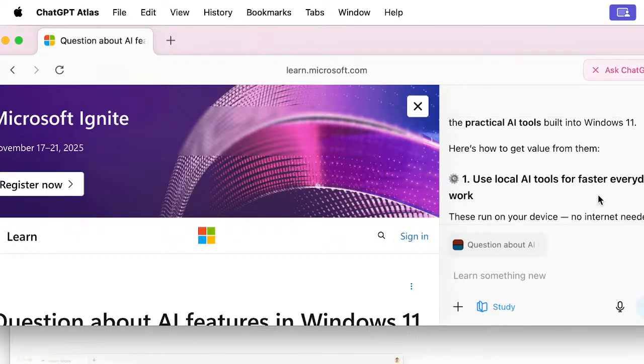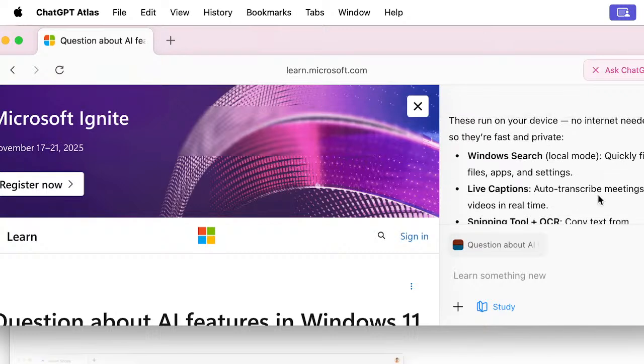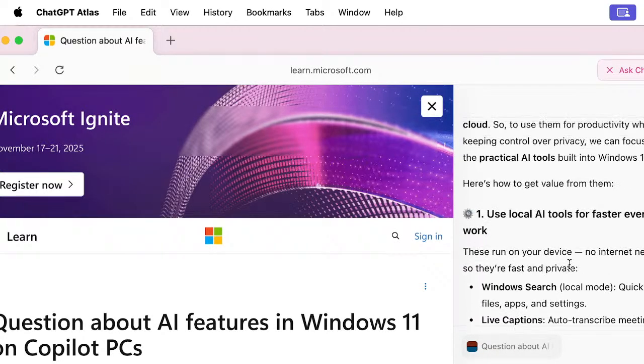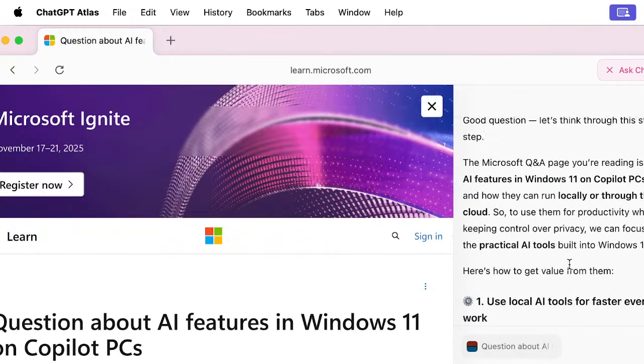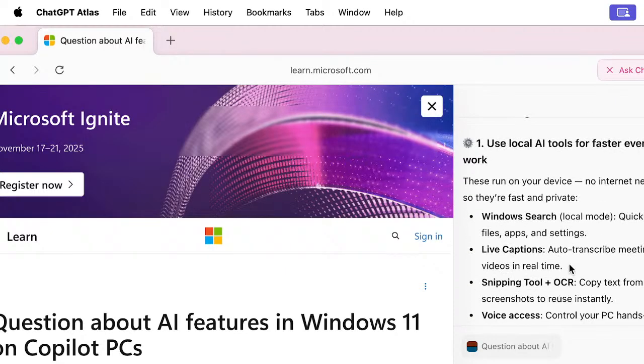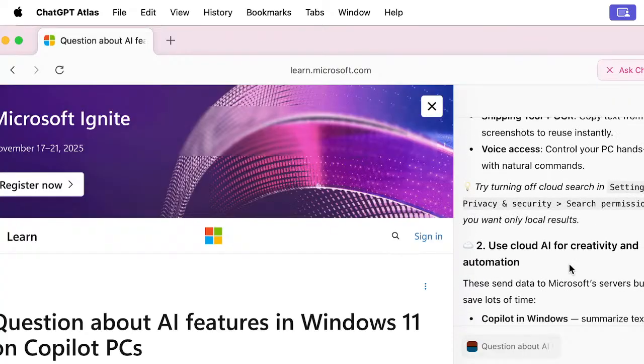Then it's going to ask questions and you go back and forth, and it gives you an educational process. I've found that pretty interesting. Now this is going to go into more details about how you can use local AI tools for everyday work and the applications and everything.